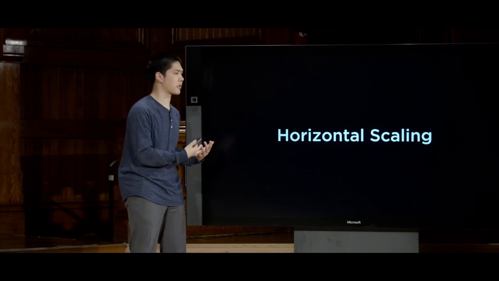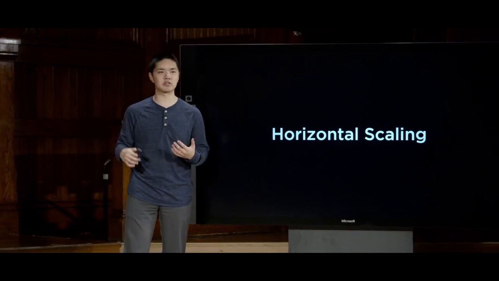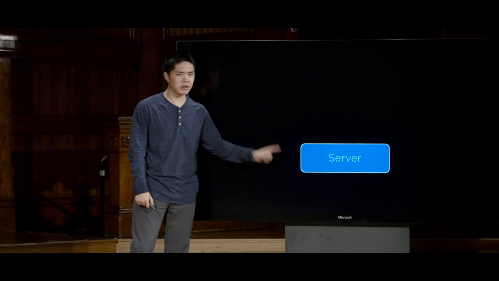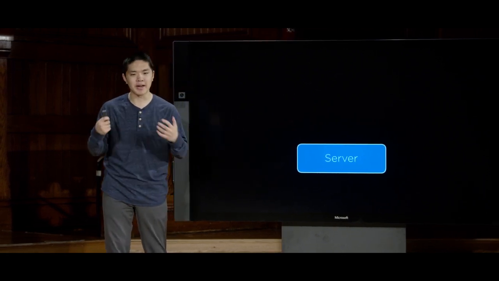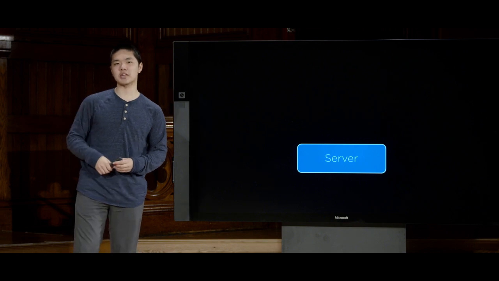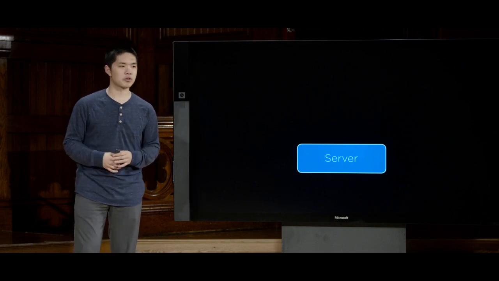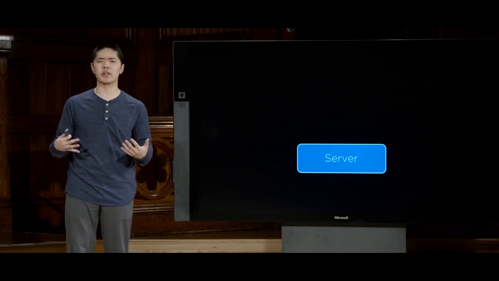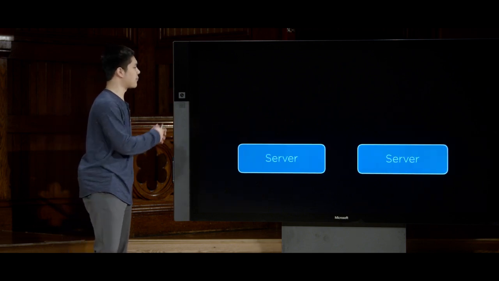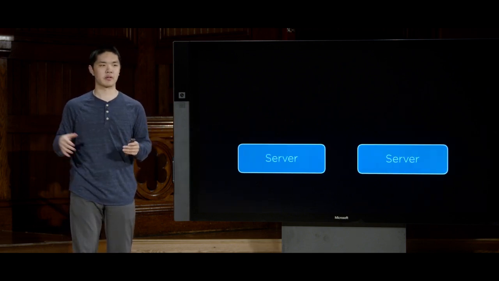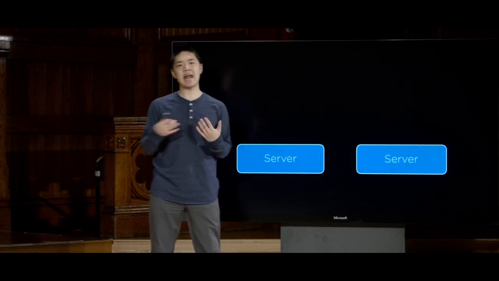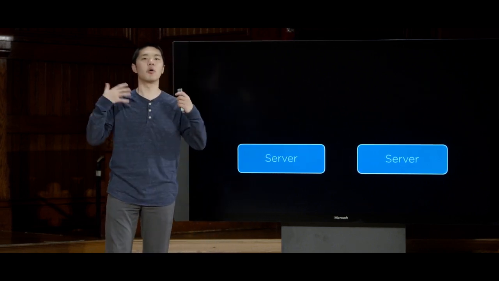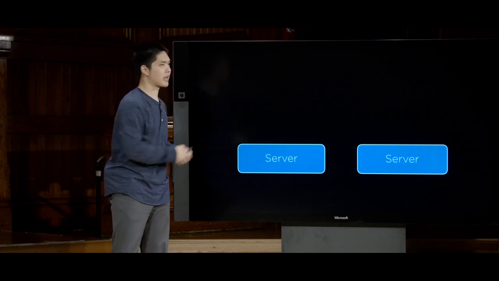So when vertical scaling ends up not being enough, an alternative, as you might imagine, is what's known as horizontal scaling. And the idea behind horizontal scaling is that when one server isn't enough to be able to service all of the users that might be trying to use a web application at the same time, well, then rather than just using one server, let's go ahead and split it up into two different servers. We now have two servers that are both running the web application. And now, effectively, we've been able to double the number of users that this web application can handle.